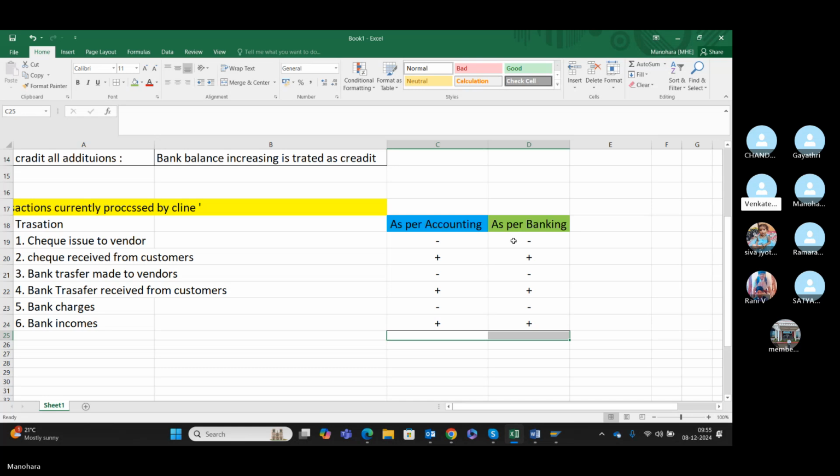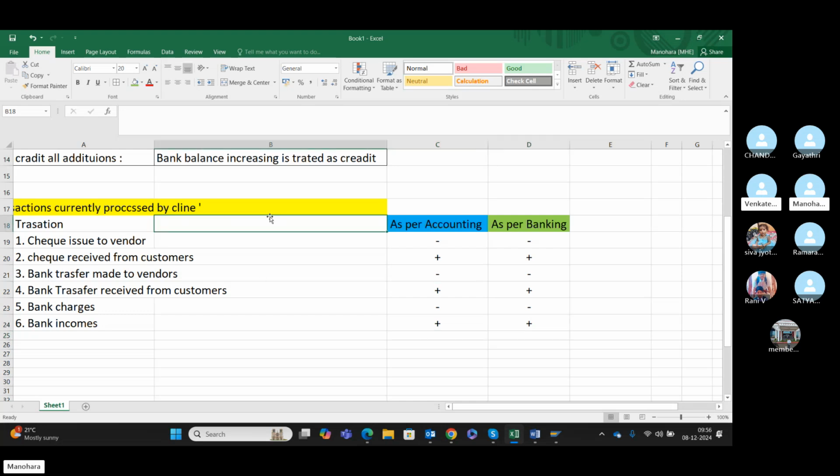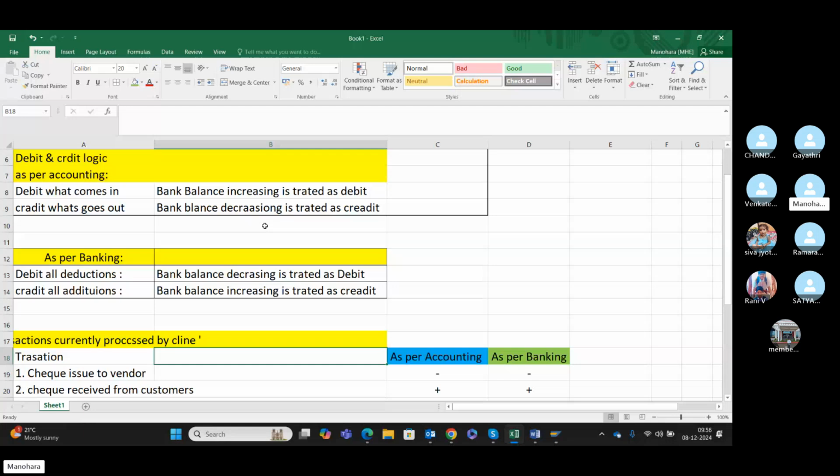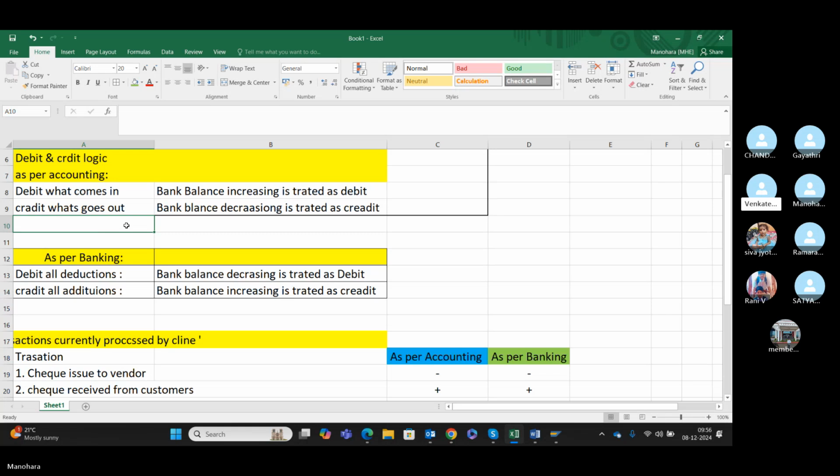Manohar, one thing. Can you mention that as per the accounting entry, as per the banking entry? I will mention it above. So in above, one second, you can go up. I'll tell you the entry. I think it's a confusion. After five minutes you're saying this. Hang on, hang on. Debit credit entry, one second, general. One second.